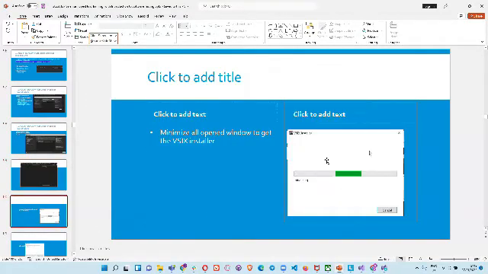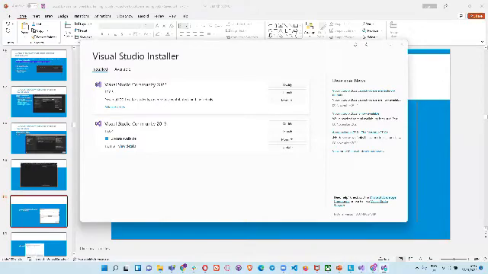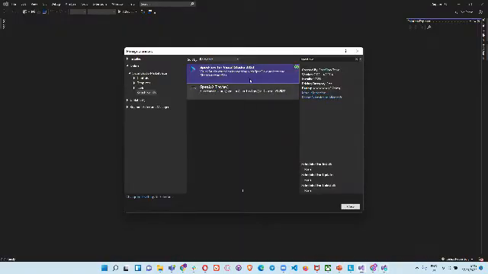So then you should see this pop-up window. If you don't see this pop-up window, what you need to do is make sure you minimize all your opened windows, and then you might see. So that's very, very important. Yeah. So okay, for me, I've already got it installed anyway.